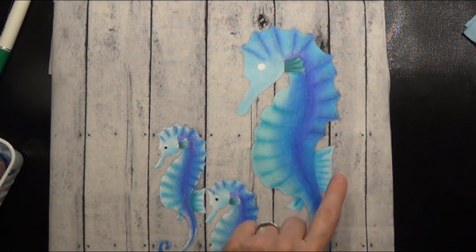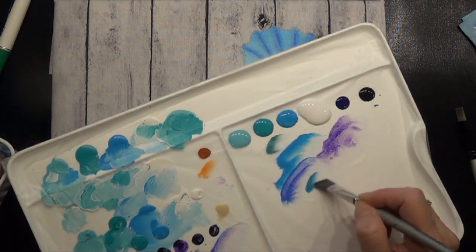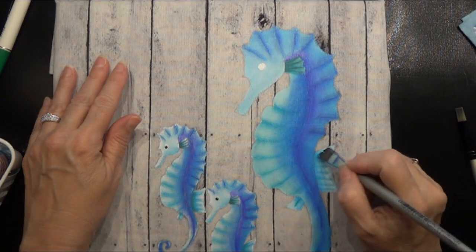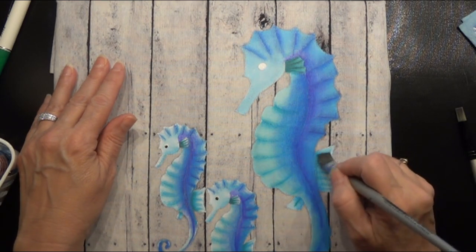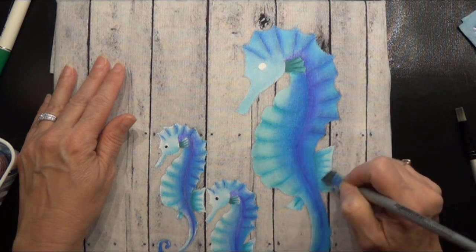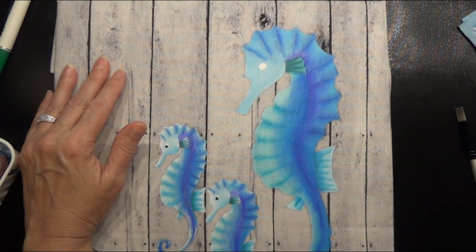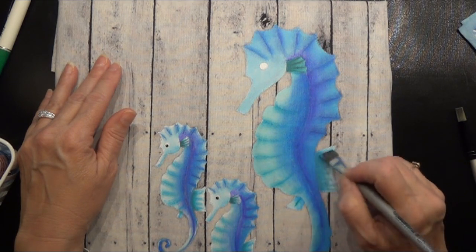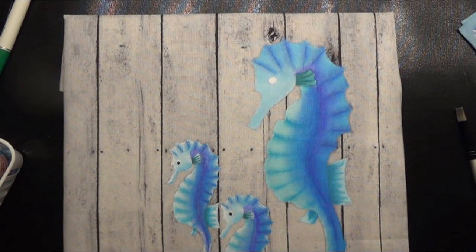Okay, so let's go back over here. This is dry, and our second float is the Ocean Blue, and we're going to add a tiny little bit of black into it. We're just going to dirty up that blue right there. Just the tiniest little bit of black. Okay, we're going to take it right next to the spine. More on my brush here. I don't feel like it's coming off. I'm going to mix a little bit more. Load my brush up with quite a bit more. I did not have my brush loaded up near enough. And then a little bit here. Okay, that looks pretty good.